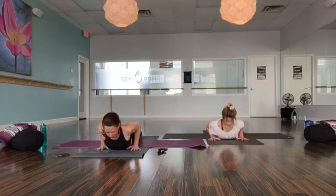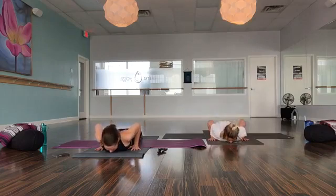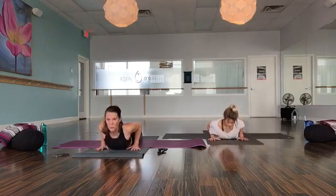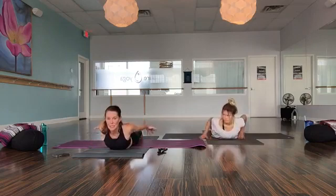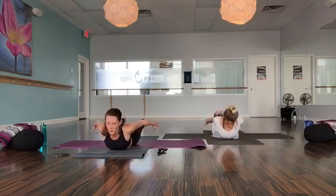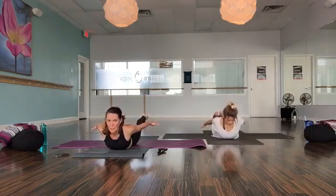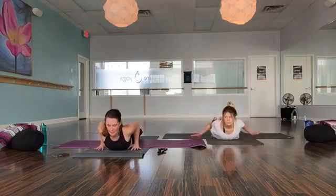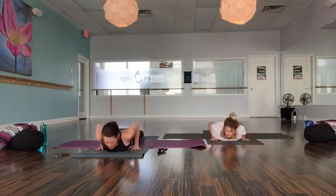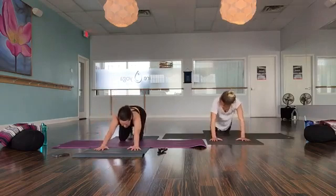Inhale, lift head, neck, and shoulders. Exhale, lower down, tap the nose. Inhale, lift head, neck, and shoulders. Maybe hover the hands, maybe extend them long behind you, lifting the legs to match. Breathing here, 4, 3, 2. Hands ground, feet ground, nose grounds, and pull the hips back, find child's pose.